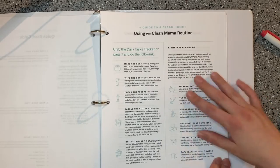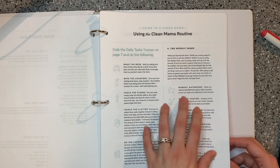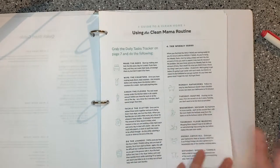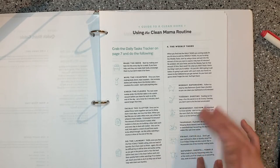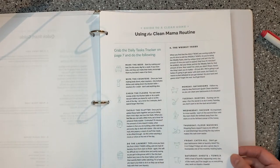And I'm actually going to be tweaking this a little bit this week, or at least for this month, because this wasn't fully working for us. But that's where you get started. Once you've got the weekly tasks down, which for the most part, I'd say we do pretty good. Like I said, I'm going to tweak it this month because of scheduling, being at school and doing stuff. These don't always work out on these days.